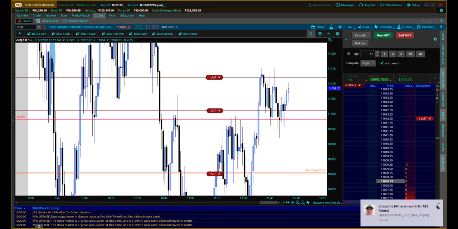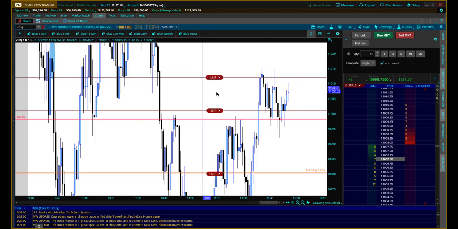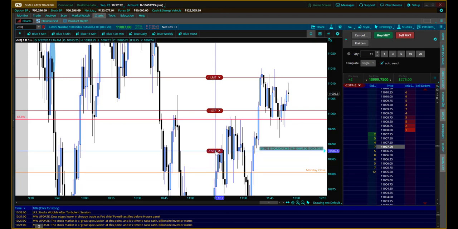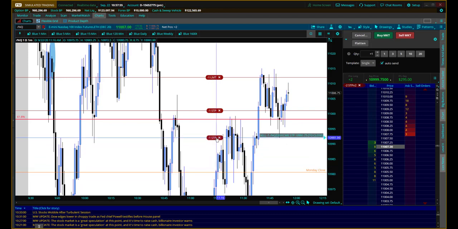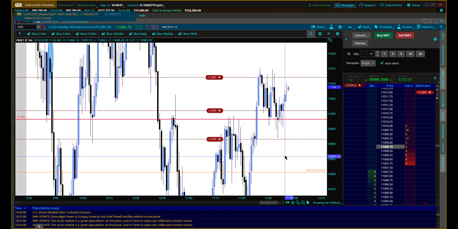What we're looking for here is to get in its structure and get out up here at the top of the range. But I still want to leave a runner on. I don't want to get completely out up there. And this disaster stop way down there, well, we can move that up now. We're going to put it right underneath this wick. Right there. That's pretty good.